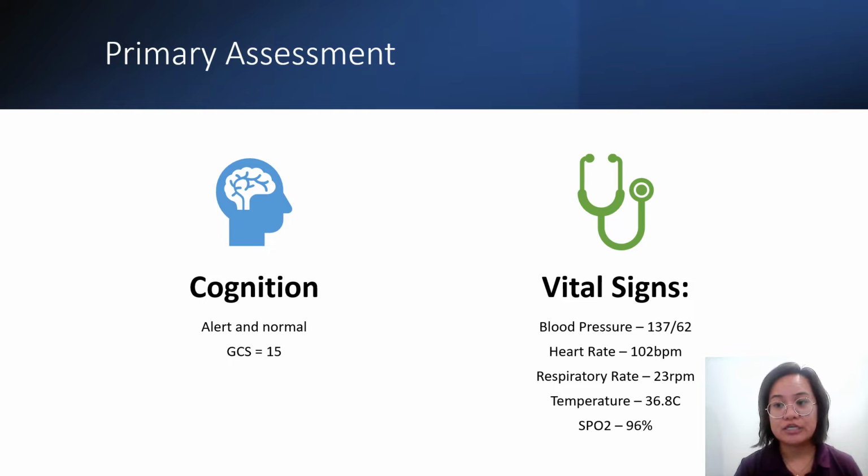she was transferred to the medical assessment unit while waiting for more examination and laboratory tests. So I have done a primary survey on her, and she is alert and orientated, GCS 15 upon arrival to the unit or to the ward. Her vital signs were also taken. She is slightly tachycardic with 102 beats per minute and slightly tachypneic at 23 respirations per minute. She is afebrile though. So her heart rate and respiratory rate might indicate that she is in pain.